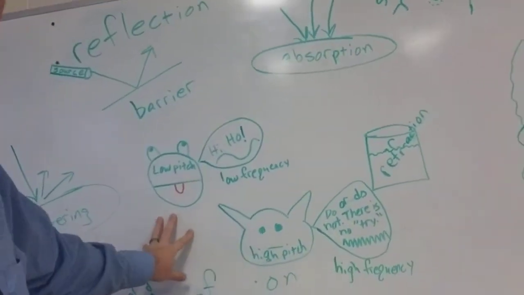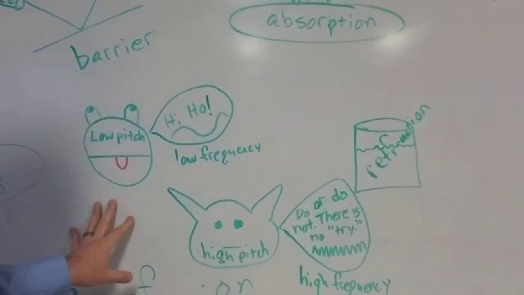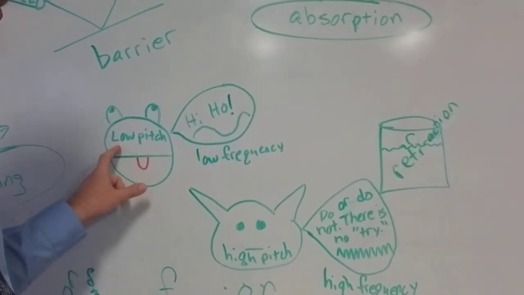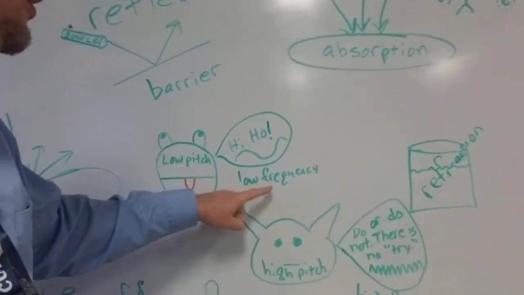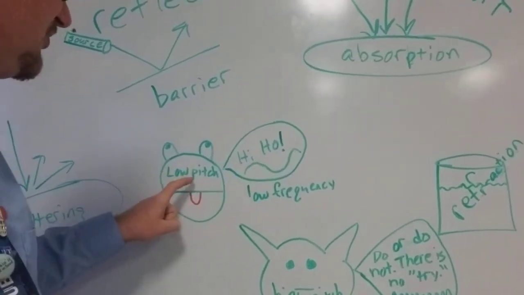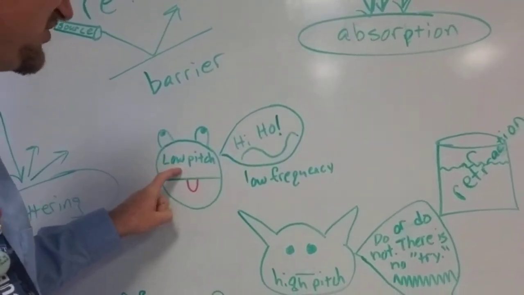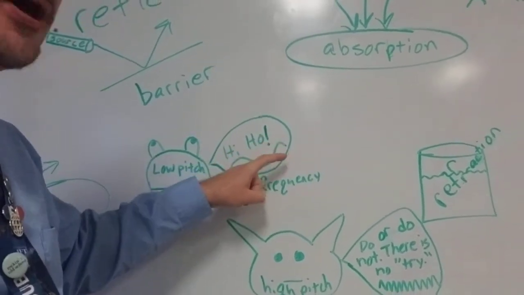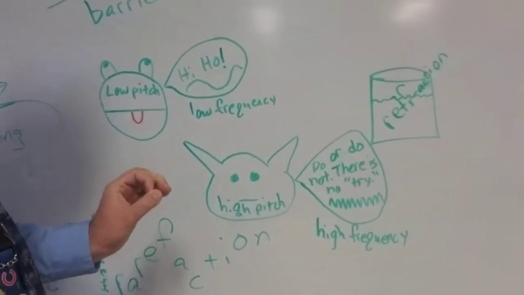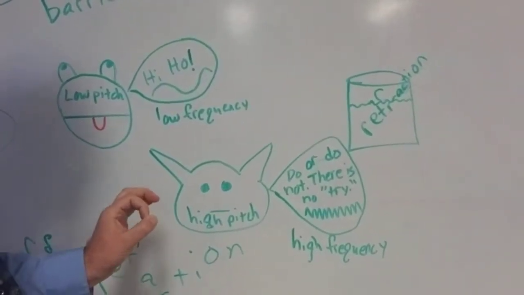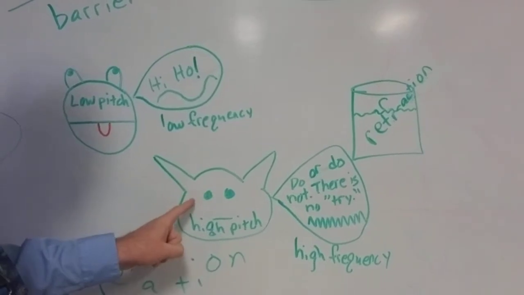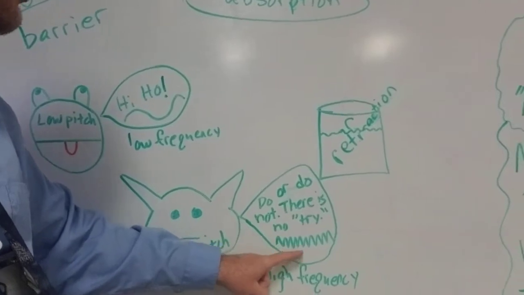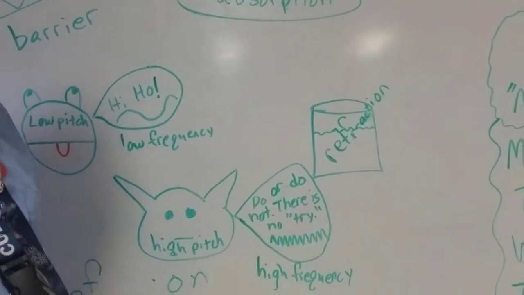Now these two guys, you are familiar with them both. We did use these as examples in class. This guy, hopefully you recognize. He knows it's not easy being green. Hi-ho, very low-pitched, so I have a low frequency. So we see here with Kermit the Frog that he's more low-pitched, and so the wave frequency is also low. Our high-pitch example, in some classes I said Miss Piggy, but I also pointed out that Miss Piggy and Yoda are the same actor. So here we have Yoda, high pitch, do or do not, there is no try. High frequency, so his wavelength for what this sentence sounds like is a lot closer together.